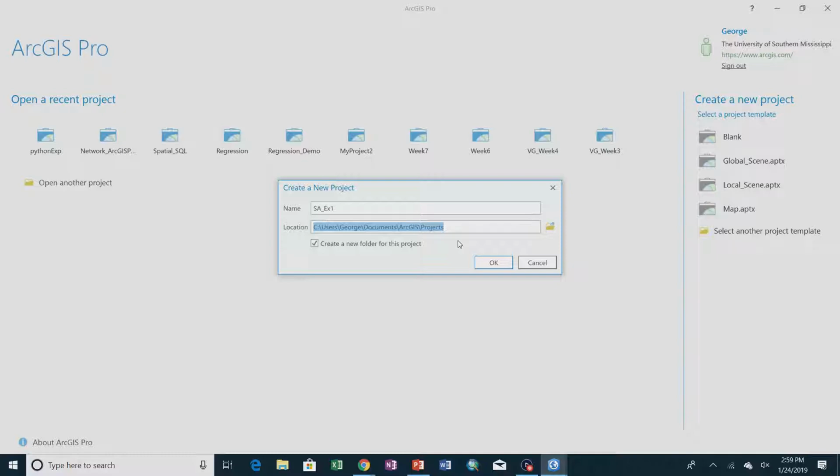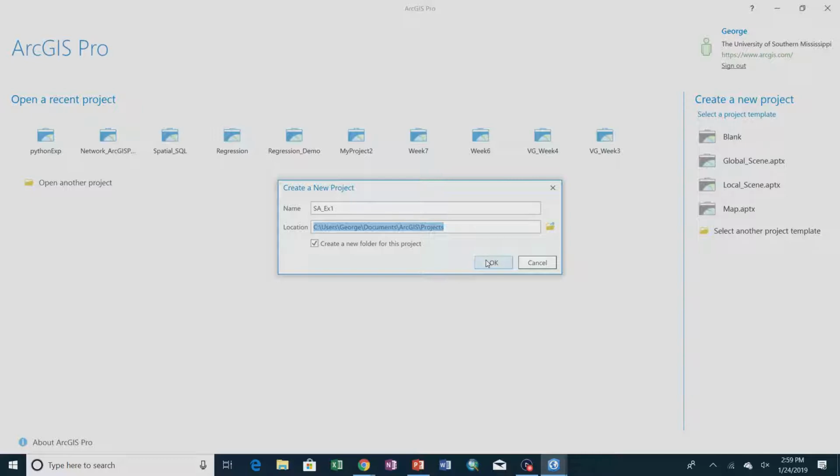But I mean an actual portable drive, not just a thumb drive; those are considerably slower. The third option is the one I like best, but not everybody might be comfortable doing it, which is to just copy this project folder. When you're done working, close ArcGIS Pro, and then find the folder on disk.